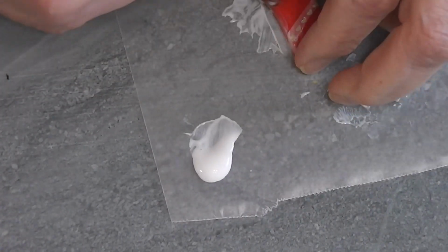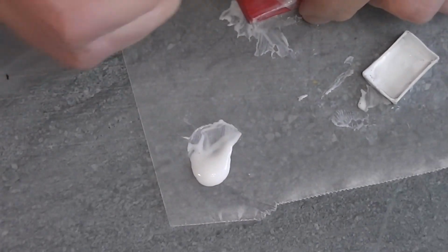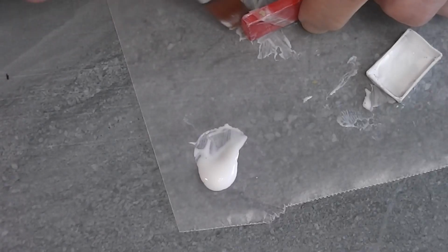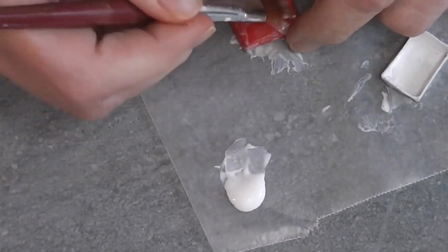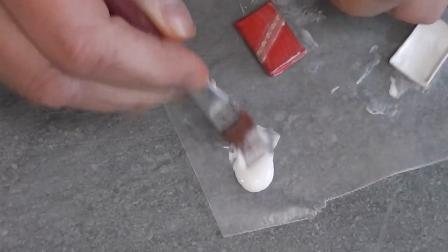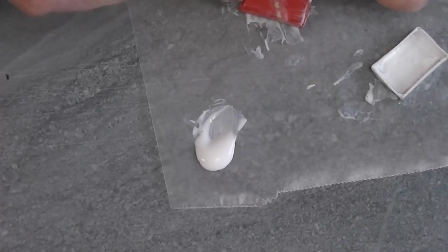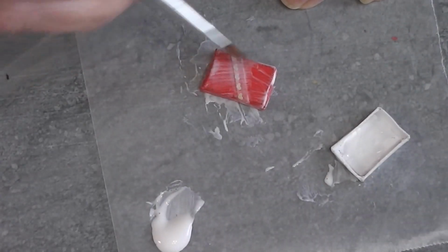And since I am going to glue the lid on at an angle, I'm not going to bother putting Mod Podge on the inside of the lid. I did make sure that my washi tape was completely held down though. And once again, remember not too thick of a coat, because thick coats of Mod Podge have a really bad habit of remaining sticky. And I am going to let, oops, I wandered out from under the camera there.